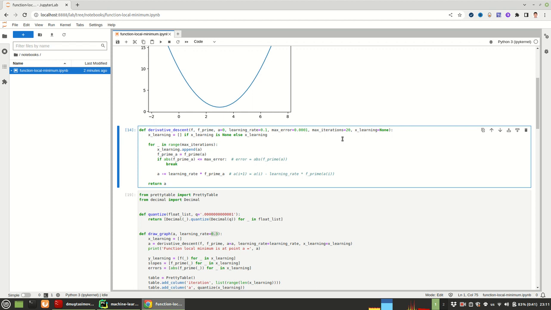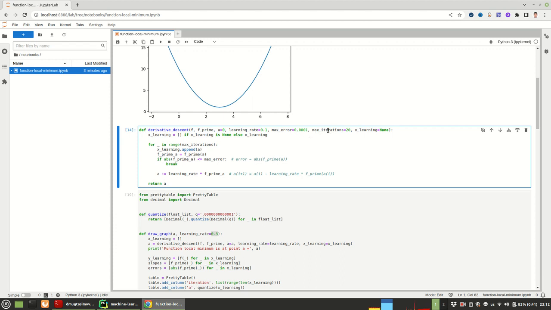But in our example here, I'm keeping a relatively big error, and you will see that we are not reaching the actual function local minimum. Max iteration, well, we have to set it just not to get into an infinite loop, because in case the derivative doesn't converge to 0, we might get into an infinite loop and never end this algorithm.